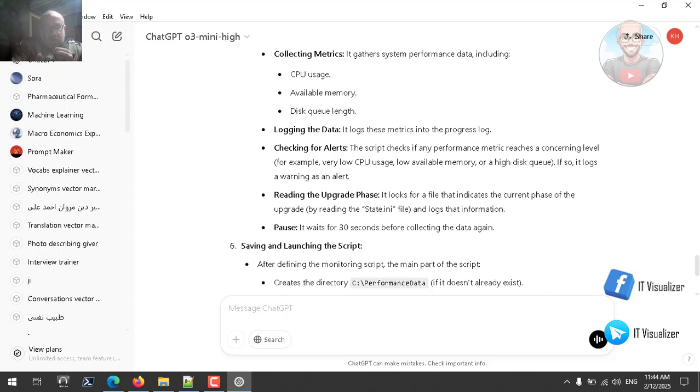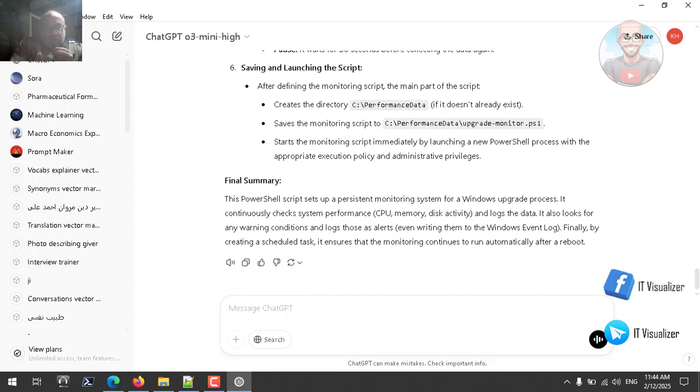So let's see the summary directly. The partial script sets up a persistent monitoring system for a Windows upgrade process. It checks system performance, CPU, memory, disk activity, and logs the data. It also looks for any warning conditions and logs those as alerts, even writing them to the Windows event log. Finally, by creating a scheduled task, it ensures the monitoring continues to run automatically after a reboot.